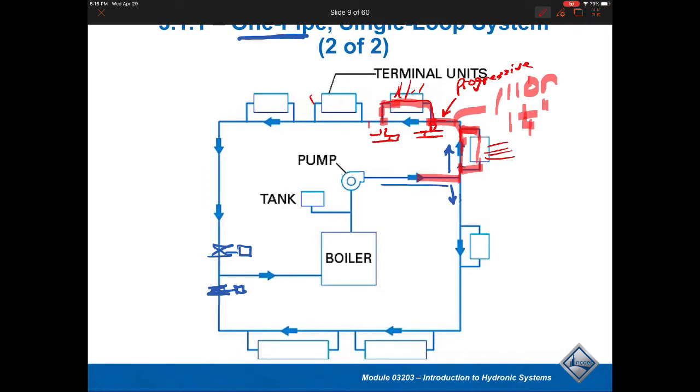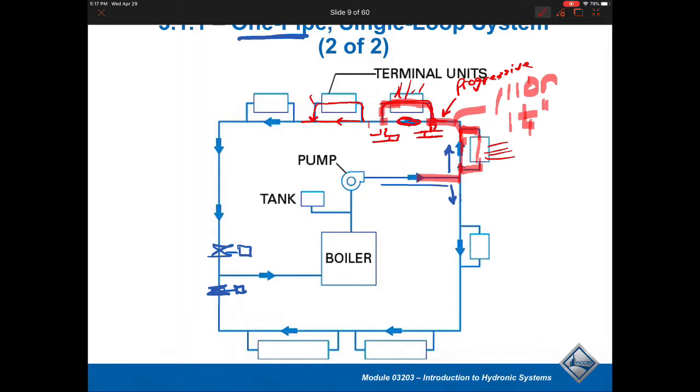Without that monoflow tee that's identified here, there's no way you're going to get the water to want to scoot out through here. What determines your water flow through these branches is primarily the amount of resistance in this spot, right in this area. If you can create resistance, you force some of the water to go up through the terminal unit, some of the water goes up into this terminal unit, some of the water scoots through here, some of the water comes back into here, and we feed it right back again.